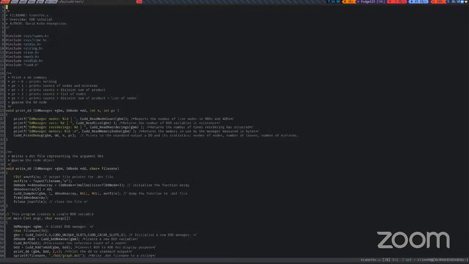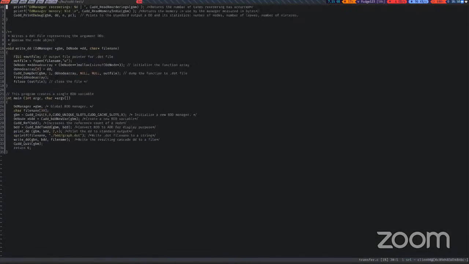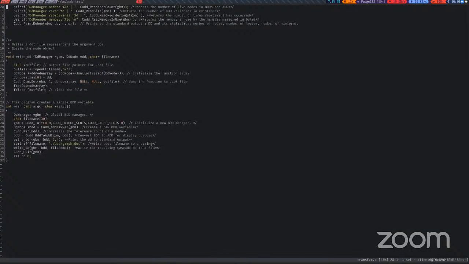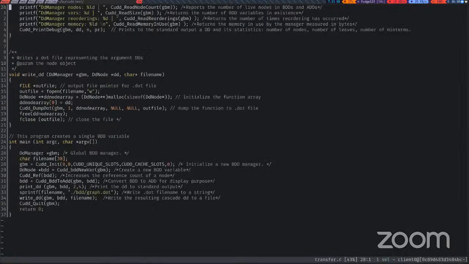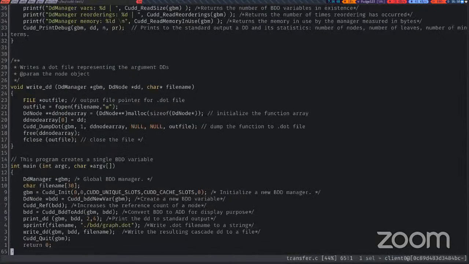CUDD is a C library for creating and manipulating BDDs. Because it's a C library, there's a lot of tedious memory management that you have to do when you're using it.